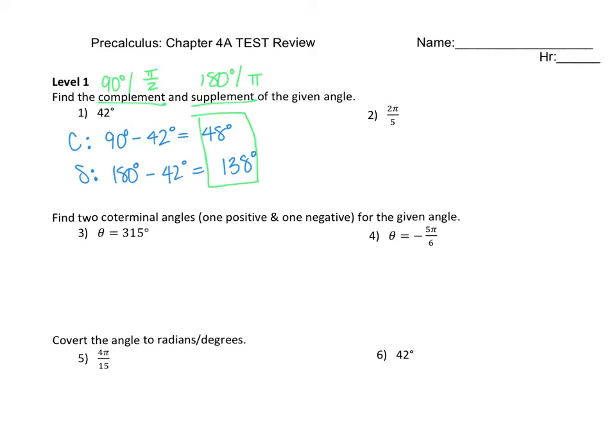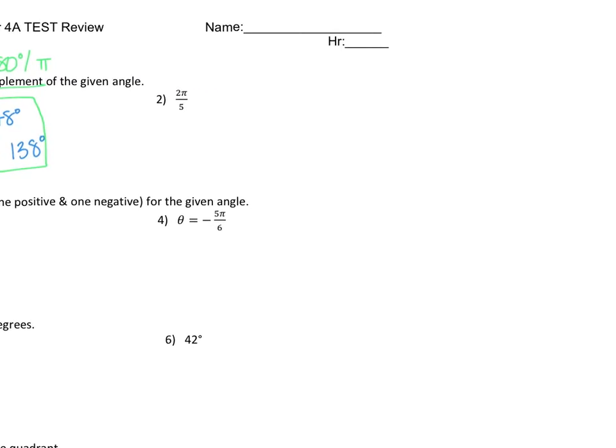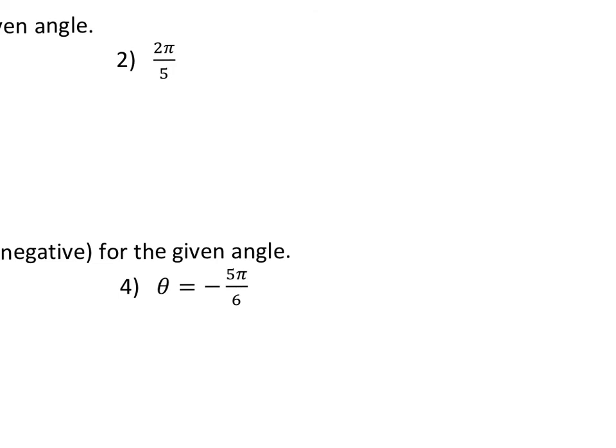For this one, it's in radians, so we are going to need to make sure we use the radians form for 90 degrees. So if I want to find the complementary angle, I would take pi over 2 instead of 90 degrees and subtract it from 2 pi over 5, the angle that I have. Now I need common denominators if I want to subtract fractions. So I'm going to make both denominators a 10 by multiplying the top and bottom for the first one by 5. So I can make it a 10.